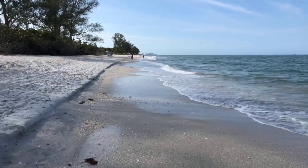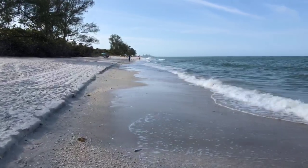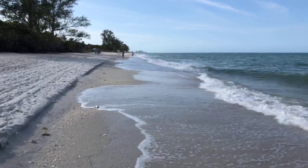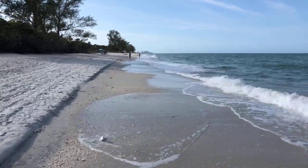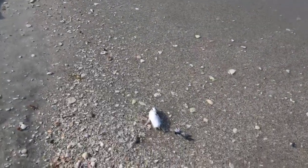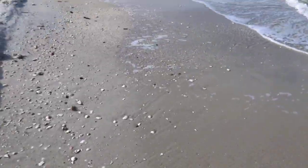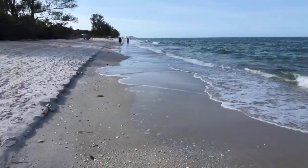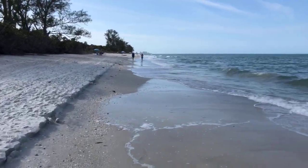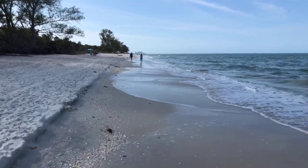Right now we're experiencing some of the effects of red tide. We got some fish that have been killed and washing up on the beach. A lot of catfish, angelfish, mullet, pompano, jack. The birds have been pecking away at them. The rangers do collect the dead fish and they'll bury them. They'll dig a big pit and bury the dead fish. Let Mother Nature reclaim them.